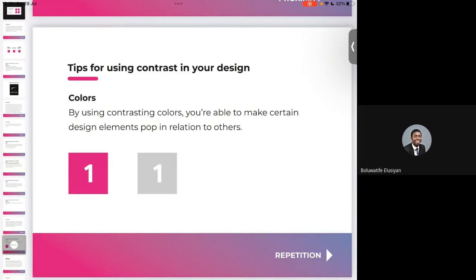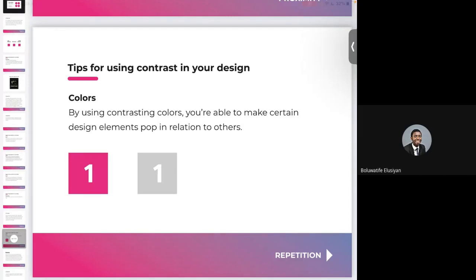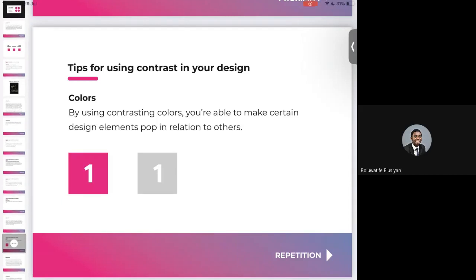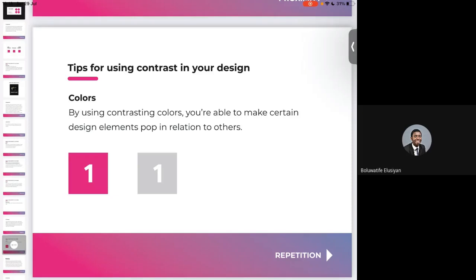Contrast can be in colors. You can see the difference here now. So two items. Maybe, for example, if you are designing an infographic, maybe the first point is health. So instead of that first number 1, you put health. The text is white, but the background is wine or this fuchsia pink.